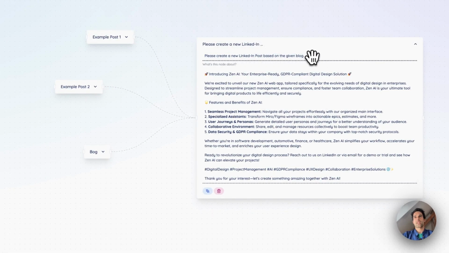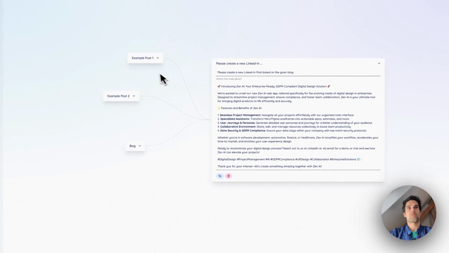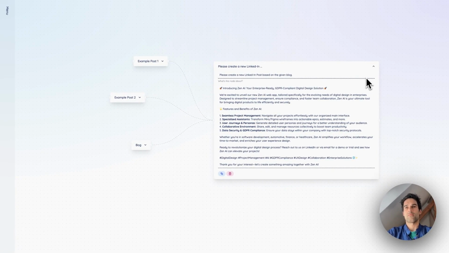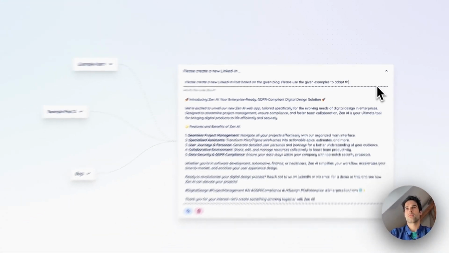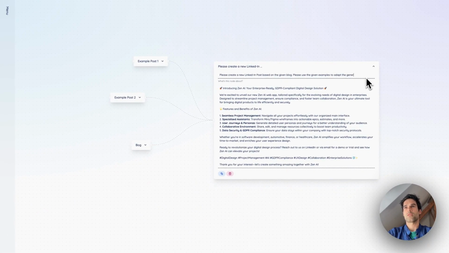And in order to make the model really consider my examples, I'm going to also extend this prompt a little bit and say, please use the given examples to adapt the general style for my post.